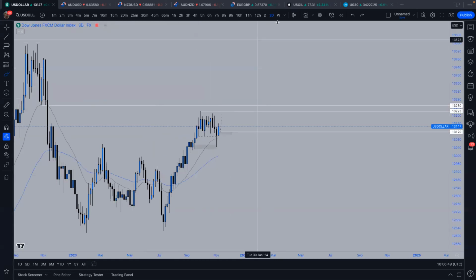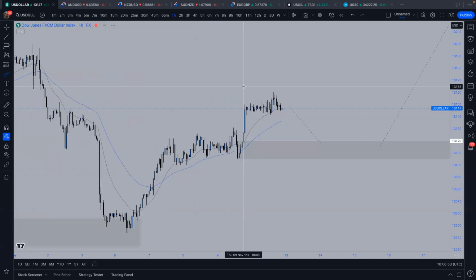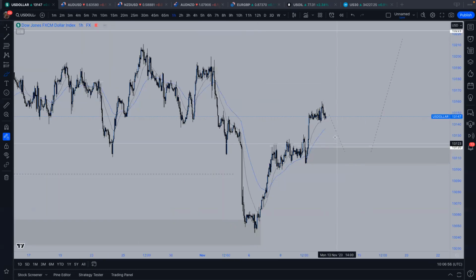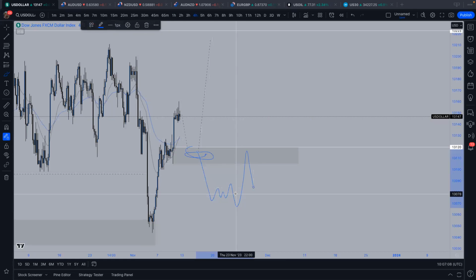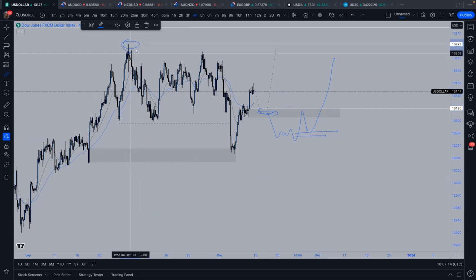If price does maybe run a little bit deeper down, that's fine. We could definitely do that. There's not really too much in here that I'm really looking for. This is going to be my first point of contact. And if price does start coming down, we get the raids and then the breaker structure. I'm just going to be looking to catch something off here to actually take this high and start taking out some of these wicks in here.